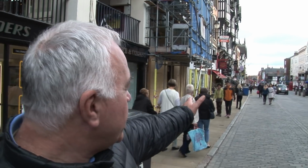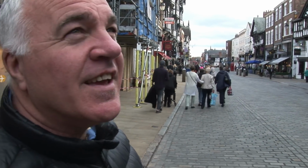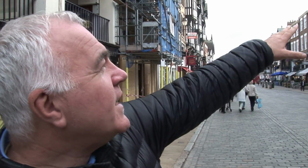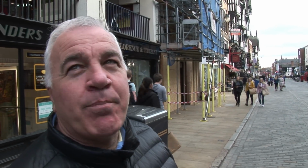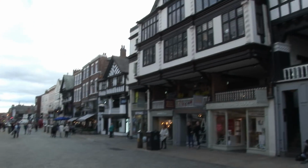This is the famous Bridge Street in Chester. It leads down to the bridge gate at the end and then the river beyond. For me, it's the most magnificent row of shop facades in Britain. We've just looked here at this Dutch building here, unique building from the 18th century. Beautiful Dutch architecture and all this sort of Tudor revival and actual Tudor buildings mixed in with a little bit of Georgian. It's a fantastic sort of potpourri of British architecture in the 15th, 16th, 17th centuries. A real shopping experience on both sides of Bridge Street.